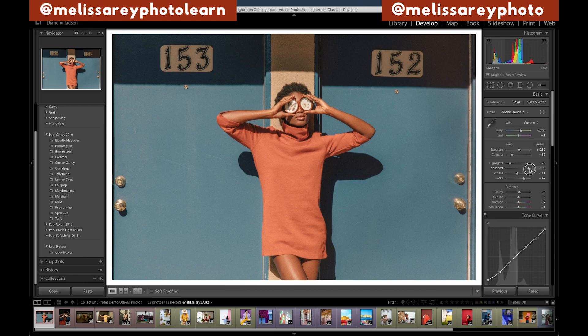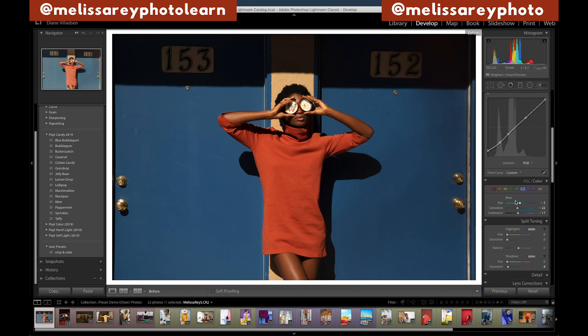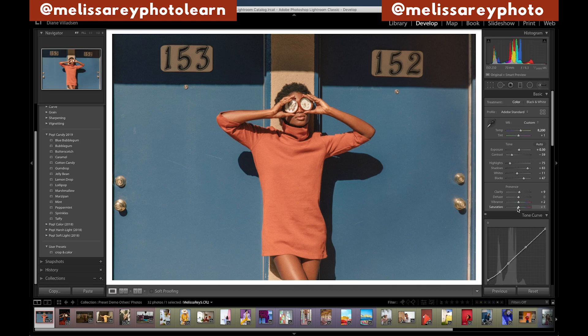It's all about balancing it out, because we can't go too bright without getting everything else too bright. I'm liking that. This is where we started, this is where we are. Maybe darken the blue a little — I really like that original tone of the blue, it's like more of a purpley blue. But with the tone of the orange, just making sure it all looks good together. So that's where I'm going to leave this one.